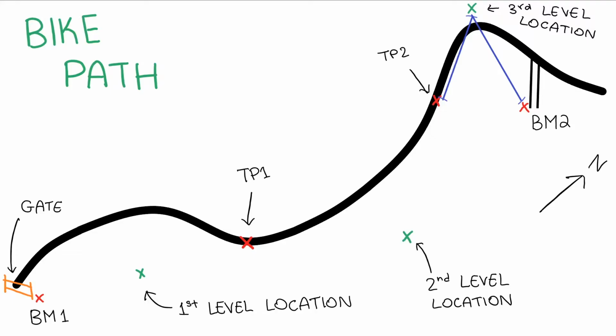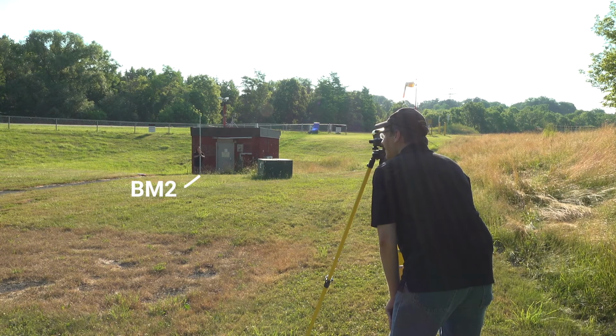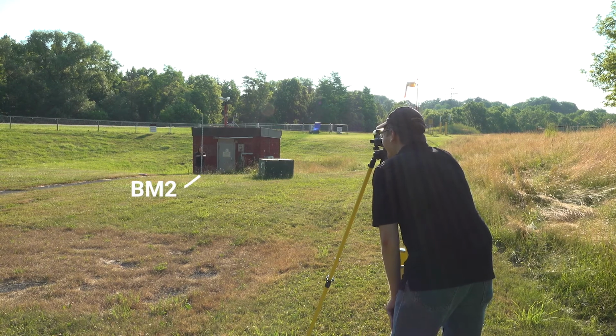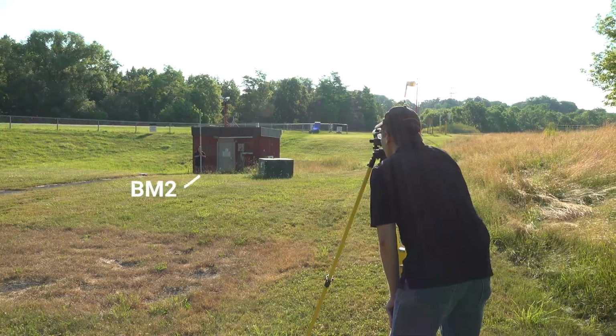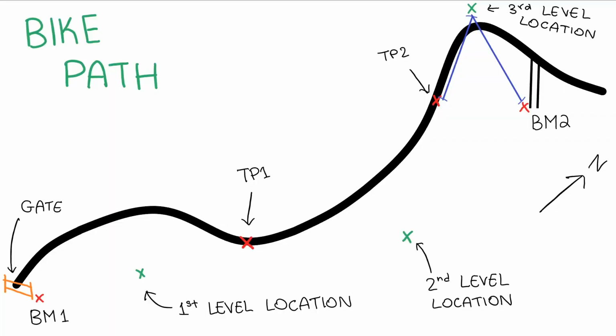To close our survey, we need to finish the surveying by taking a reading at a benchmark. Since there is a benchmark at both the end and the start of our path, we can end at benchmark 2. If there was no benchmark at the end of our path, we would need to conclude our survey with a reading at benchmark 1. Since benchmark 1 is a large distance away, we would need to employ even more turning points in order to even see it. With the rod person on benchmark 2, we take a reading at the benchmark.